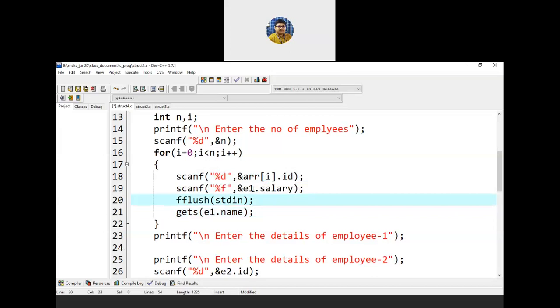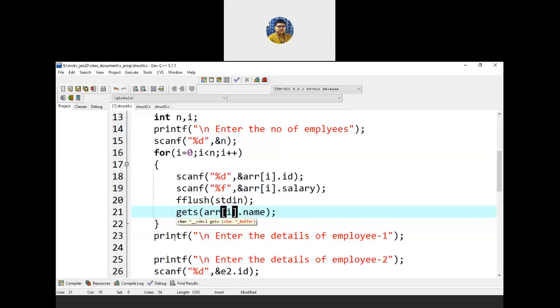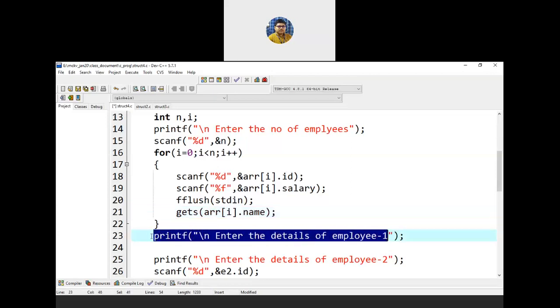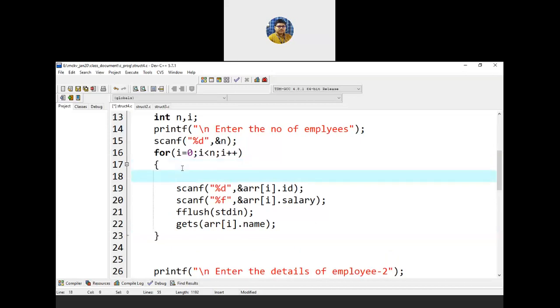Similarly, when I am taking input for the salary, it will be arr of i dot salary, and it will be arr of i dot name. Instead of this line, what we'll write, I'm putting this line inside the loop: enter the details of employee %d, i plus 1.